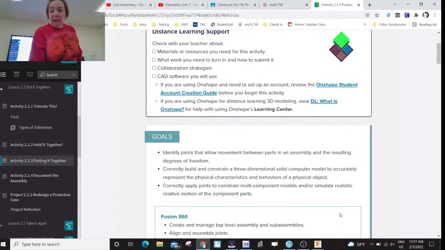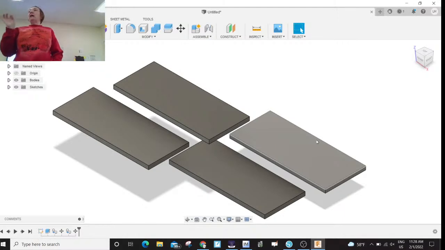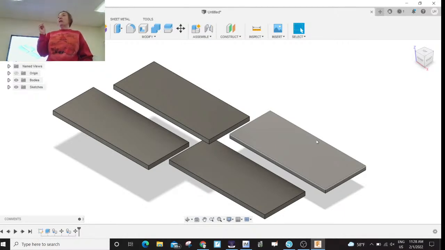Now, before we get to that, though, remember yesterday in Fusion, I had you make 4 rectangles, or 4 rectangular prisms, and you're supposed to be connecting them to make a box. Now, I don't think anyone found the align tool yet. Did anyone find the align tool, or was everybody physically manipulating them to turn them? Yeah. Physically manipulating them. Okay. So there's an easier way, and I'm going to have you do this. The first thing that we're going to do today is I'm going to have you use the align tool to make your box. All right.